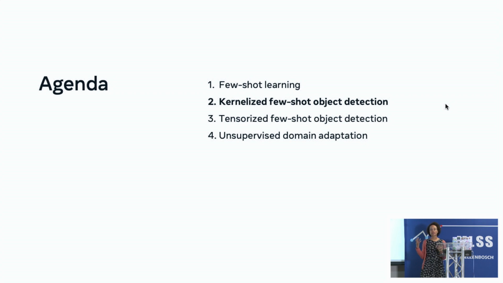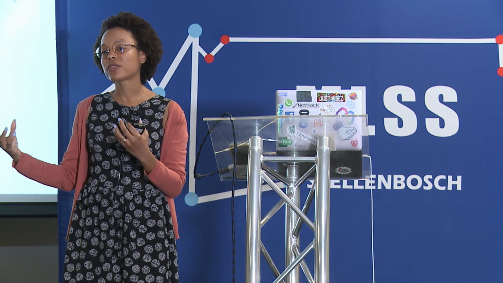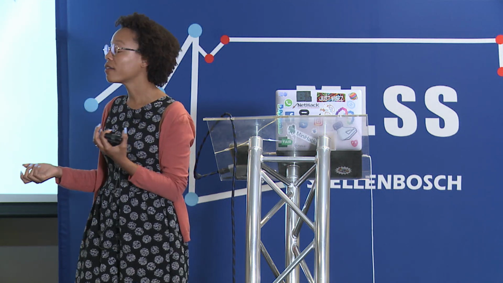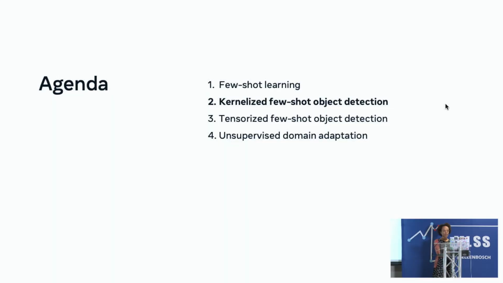So just to go through it again, right? We saw that we don't have that many examples, and because we don't have that many examples, what can we do with the few that we have? So what we propose to do in that work is to introduce a kernel to give us a richer representation just based on the few examples that we have, and we saw that that does improve performance. So that's one way you can tackle not having a ton of data.